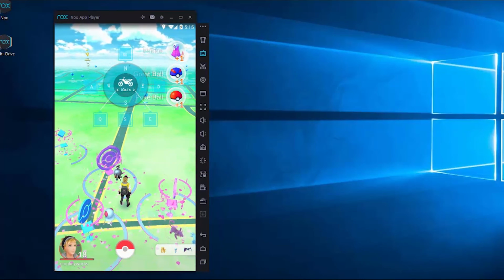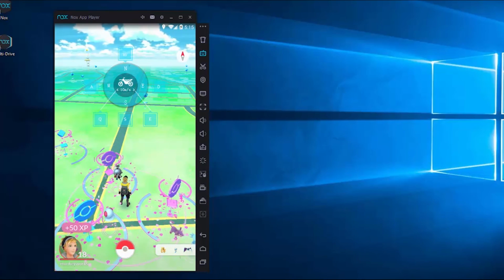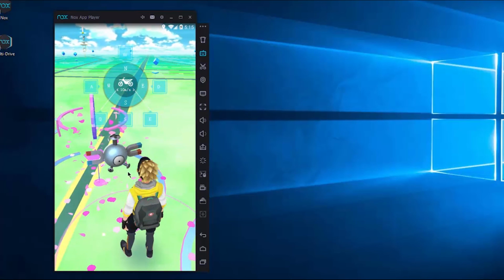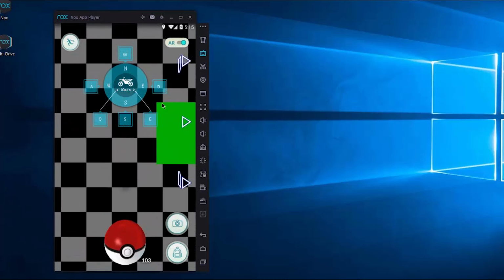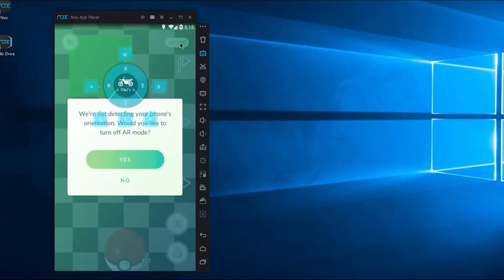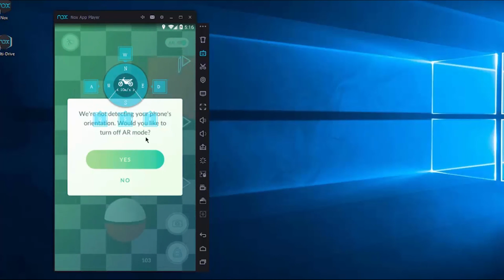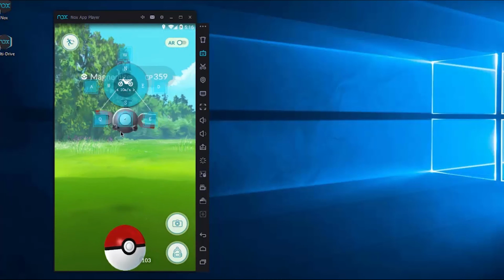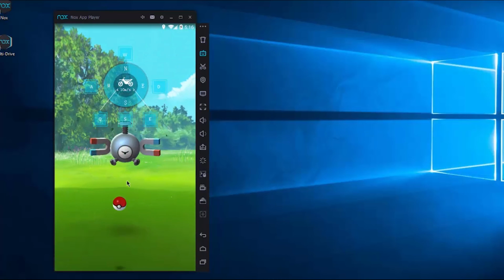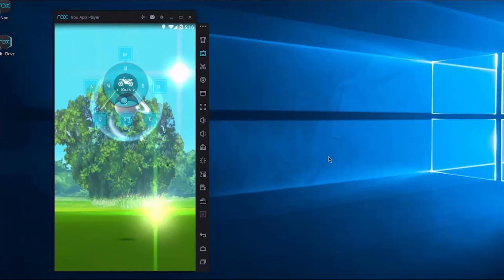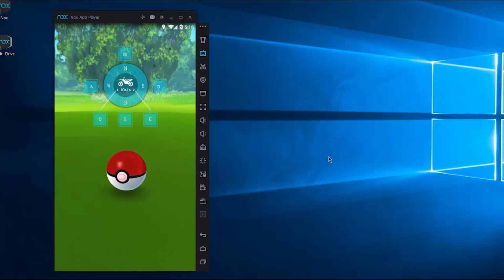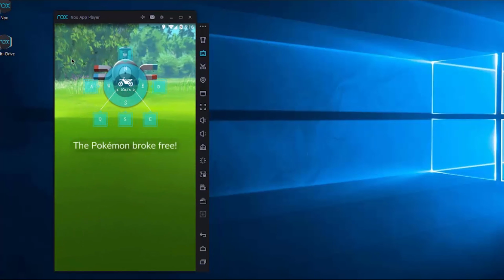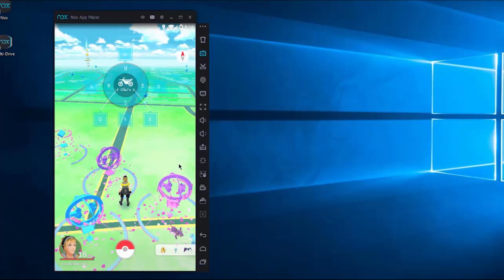What you will notice when you go ahead and start your first battle, let's just show you ever so quickly, you'll get this screen. So it looks a bit odd. We don't have a camera here, so it gets a bit funny. So what you can do is just turn off the augmented reality. So click yes, and this would do here. So let's just, that's rubbish. Let's see if we can catch this guy to show you exactly how it works. Nice and easy. So we should get him, no problem. No, which we haven't. Never mind, so we're just running here.